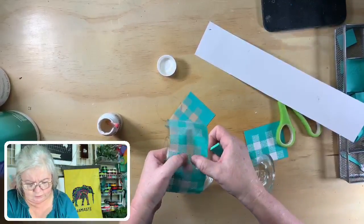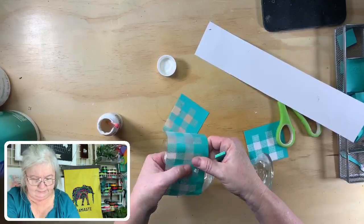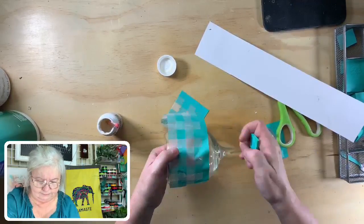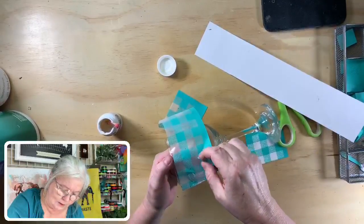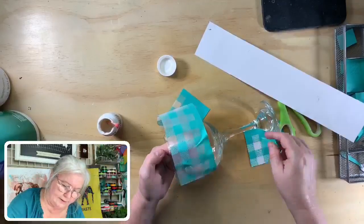I think I got a fold right there. I do have a fold right in the middle of that. Not good. All right, here we go.